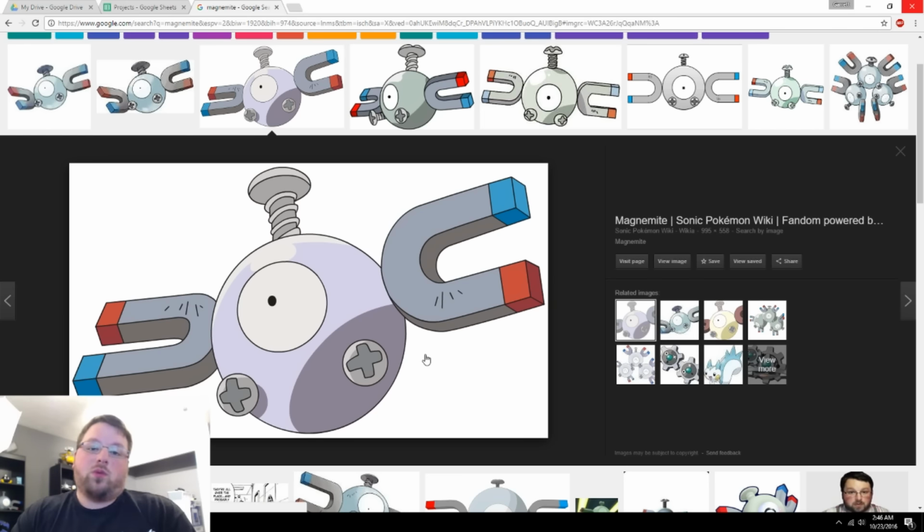But when you're working with more complex shapes and objects and characters and stuff like that, you'll want to try and find as many reference images as you can. Try to find ones from different angles, from the back, then try to find some close-ups of some specific details that you know you want to get right. And really, the more the merrier here. You can never have too many reference images.